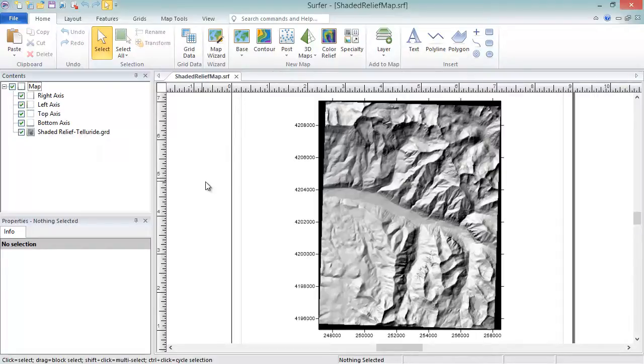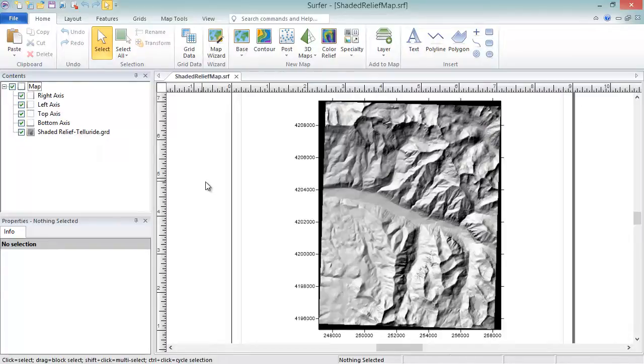When a new map is created in Surfer, a map frame is added to the contents window. The map frame is the entire map object, and it consists of all the axes and layers shown indented below the map in the contents window. The layers are the individual map types that you use to display the data. For example, the shaded relief object is the only map layer currently in this map frame. If we were to add an additional map layer to this map frame, it will use the same scale and axes as the current map layer.